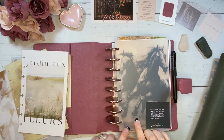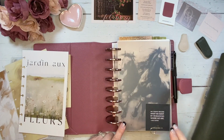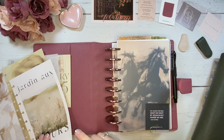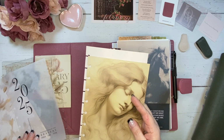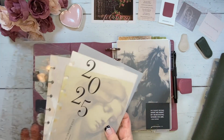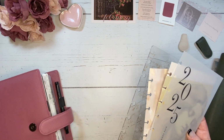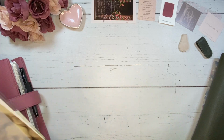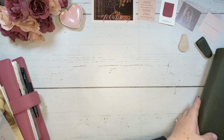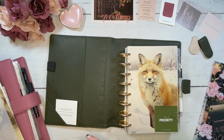And I really do like the horses, but I'm not sure where they're going to end up. Let me grab these items because I know for sure that I'm going to be bringing these over here. So let's take a look back at this planner. We're going to go back and forth a little bit here, but that's just the way that it is, right? When you're setting up your planners.